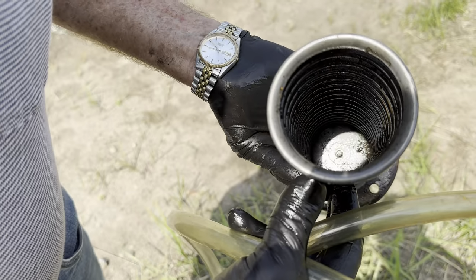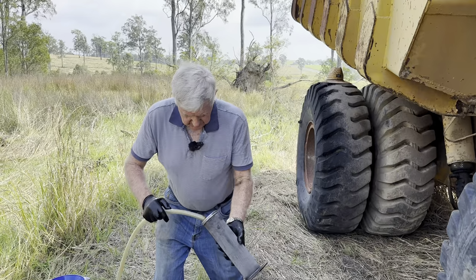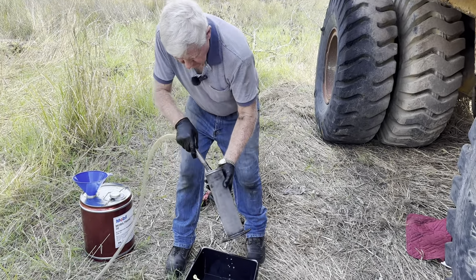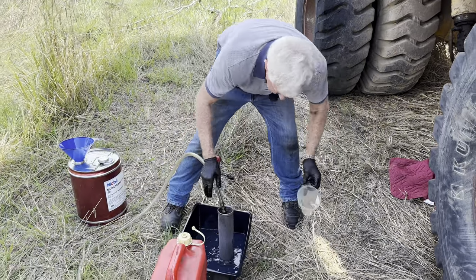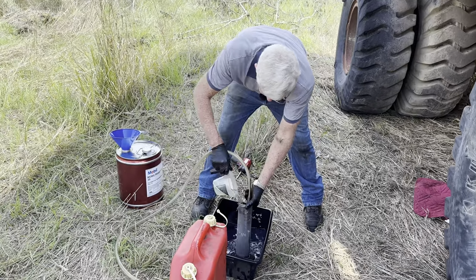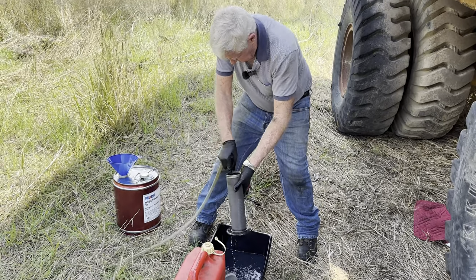I'm going to try and get the dirt off that end plate, but my brush is too short. So this is what I'm going to do. I'm going to shove this bit of hose on the end of the old brush. That might just give me a little bit more room to be able to get in there. Right, now I can get in there and work that brush.